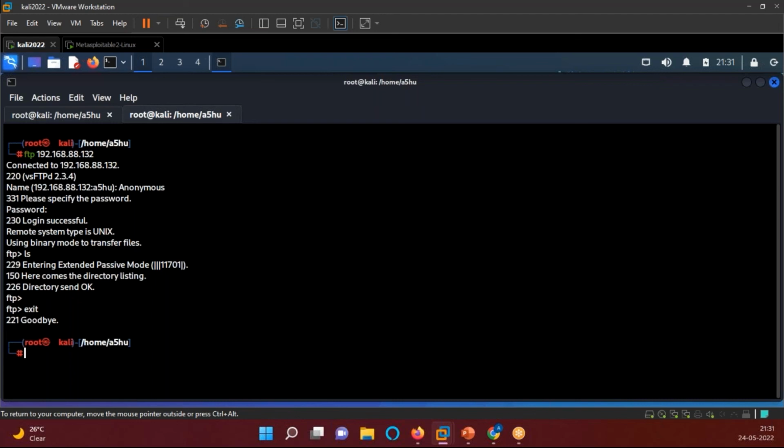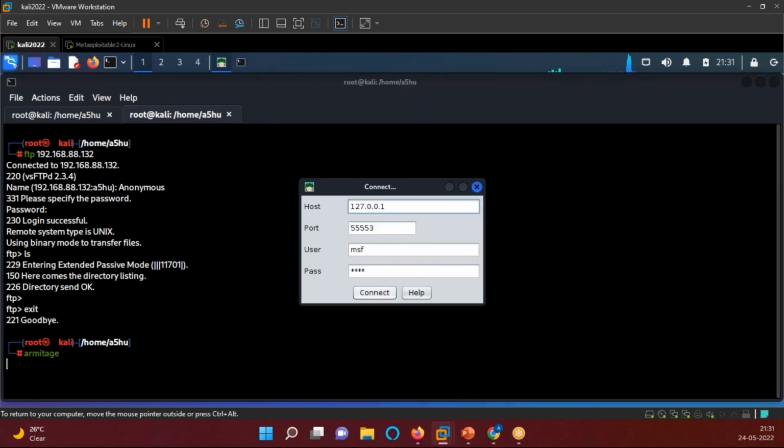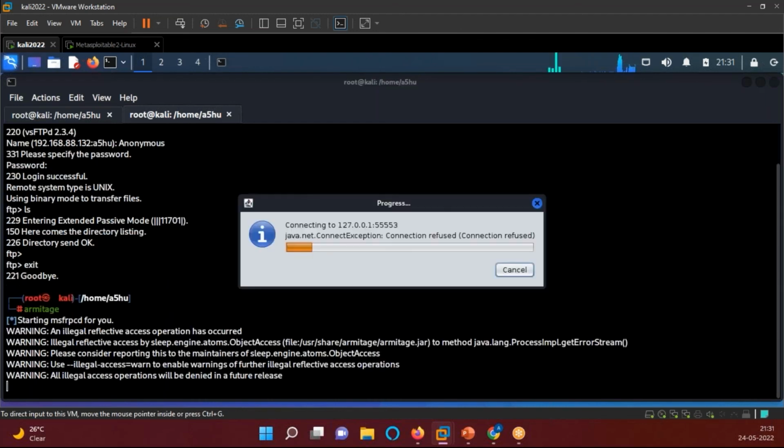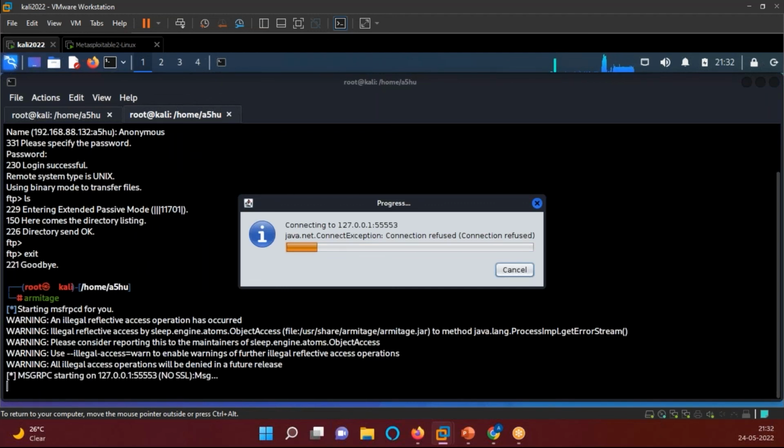And if I start Armitage as well, and we see what is in here, what Armitage gives us, what possibility is there if I can attack this machine using Armitage, right? So let's try it out.